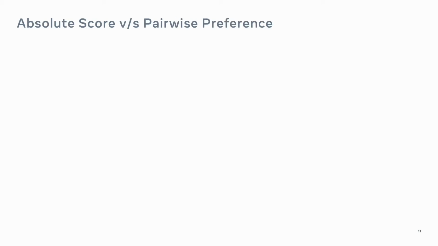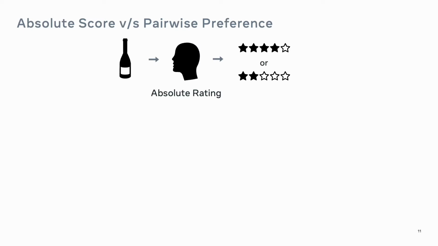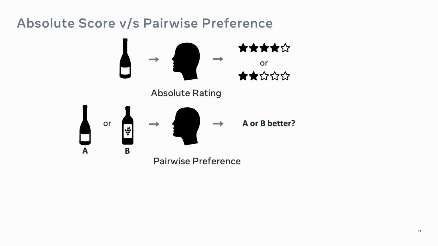In this slide, let's compare the absolute rating model with a pairwise preference model. Given any quality assessment task, for example, say given a bottle of wine and asking you to rate the quality on a scale from 1 to 5, humans may have a large variance in answering this, even considering the same individual, by doing multiple judgments for the same stimuli. In the next scenario, we give a pair of examples, that is 2 wine bottles, and ask which out of the two is of better quality. Humans typically find preference judgments easier than assigning ratings on an absolute scale, and therefore these tend to be more robust and much more repeatable with much lower variance.